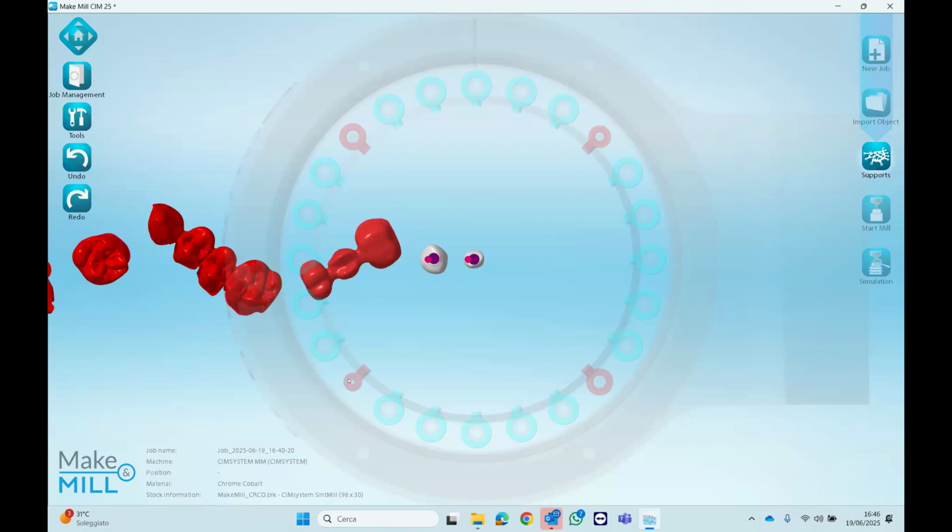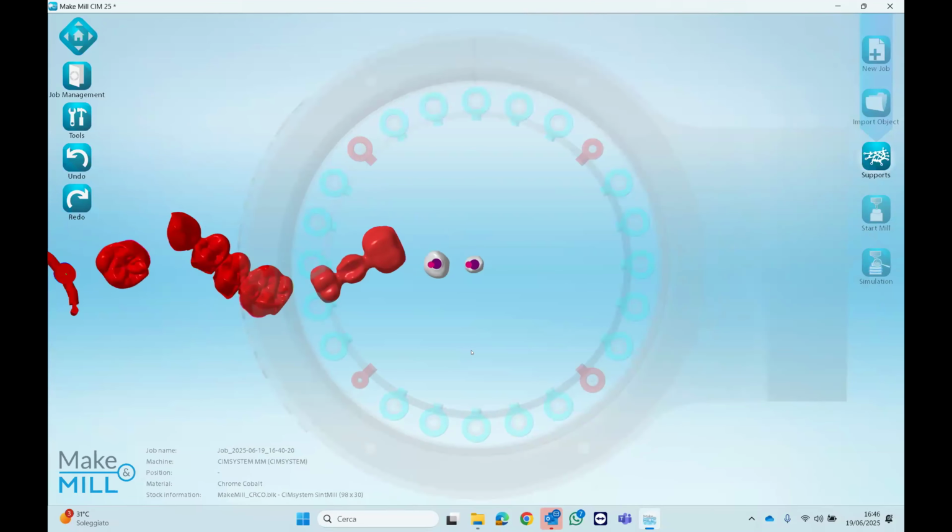This one is a little bit smaller, this is another size, and these two are the same. So there are 3 sizes of reference rings, and it's recommended to include at least 2 of them of different sizes in the nest. This helps ensure the correct orientation and avoid any positioning mistakes during the milling process, okay?